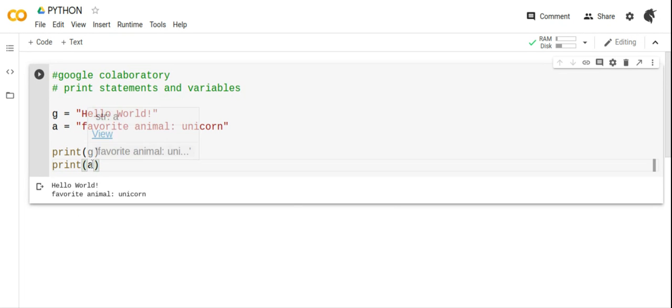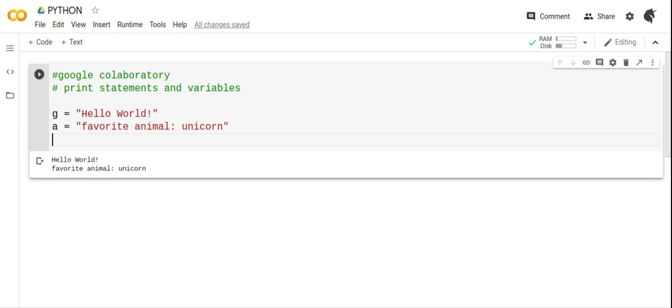Let's try doing a variable that's an integer. We'll use our favorite number, and my favorite number is 32. You actually don't use quotations around integers.